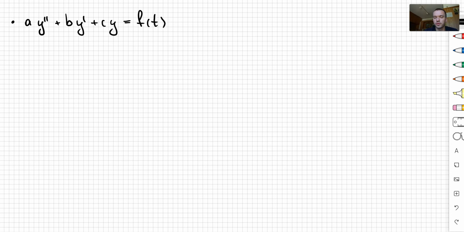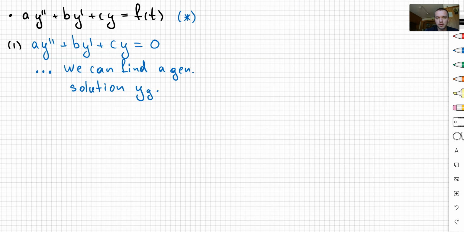So what is the idea of the variation of parameters? If you want to find the solution for a differential equation, then you know that as a first step you need to find the solution for the homogeneous part. And what is the homogeneous part of this differential equation? It's just the original differential equation, which I'm going to call star, where the right-hand side, or in other words our function, is 0. If we have this differential equation, there's a certain procedure you need to follow to find a general solution. But variation of parameters is going to be about finding the particular solution.